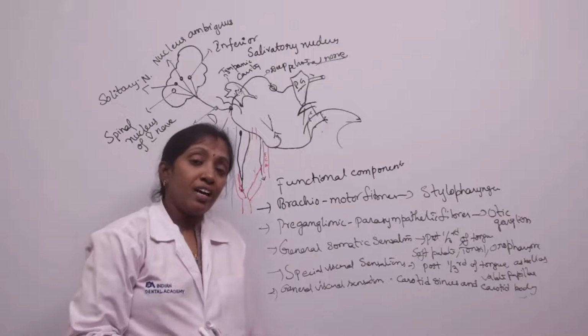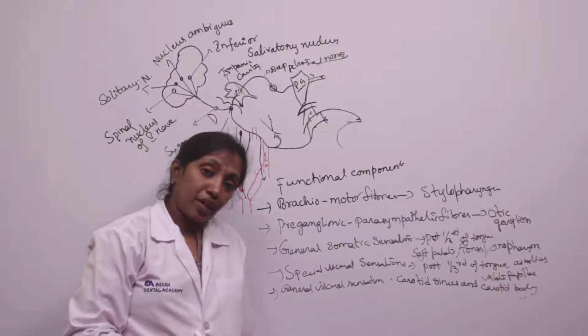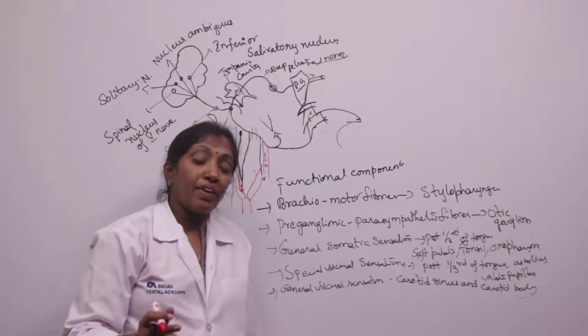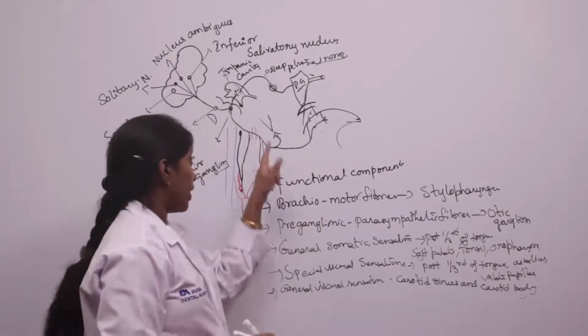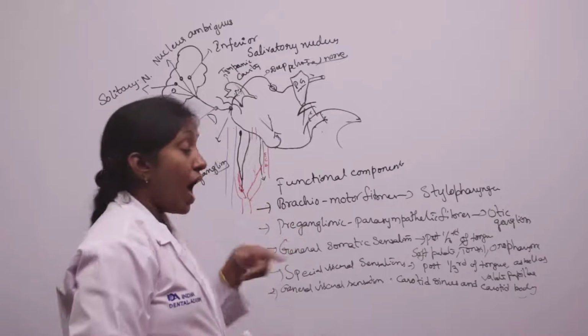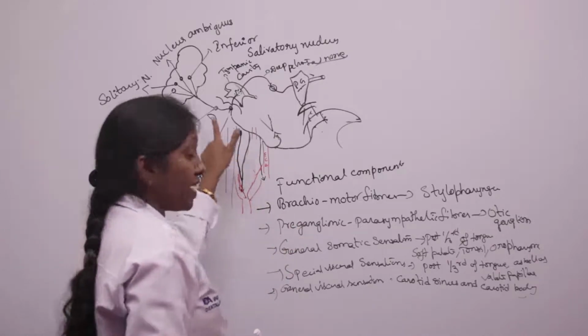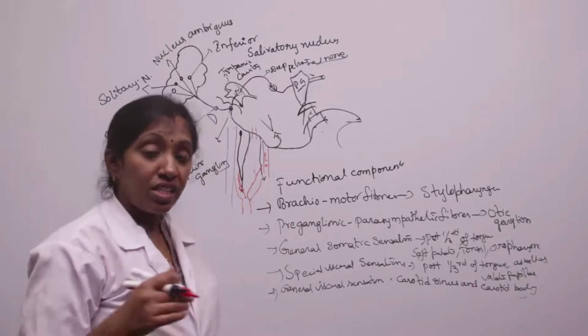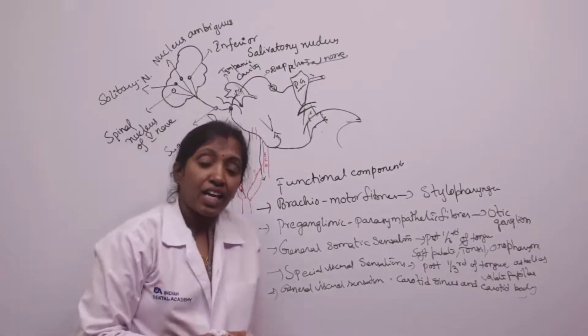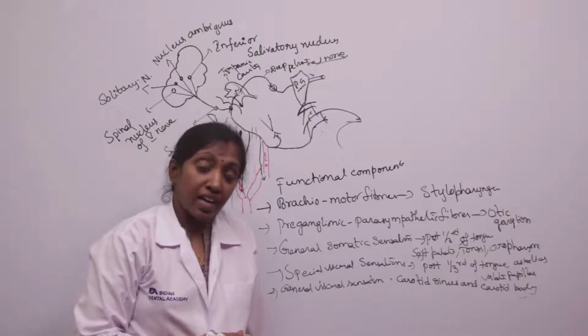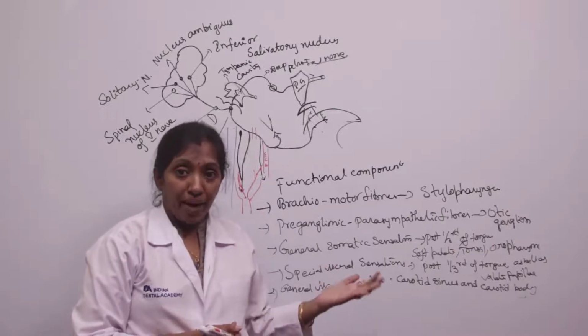We know that the fusiform dilatation, which we call the carotid body, is present at the bifurcation of the common carotid artery, and the carotid nerve from the glossopharyngeal nerve and the similar nerves from the vagus nerve as well as the sympathetic nerves constitute the carotid nerves, and they act as chemoreceptors as well as baroreceptors, which regulate the heart rate as well as the blood pressure.